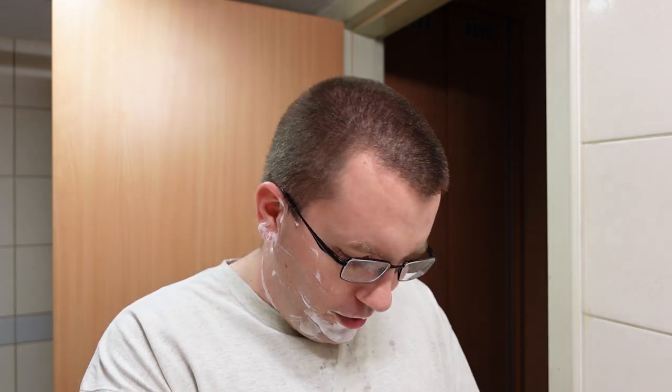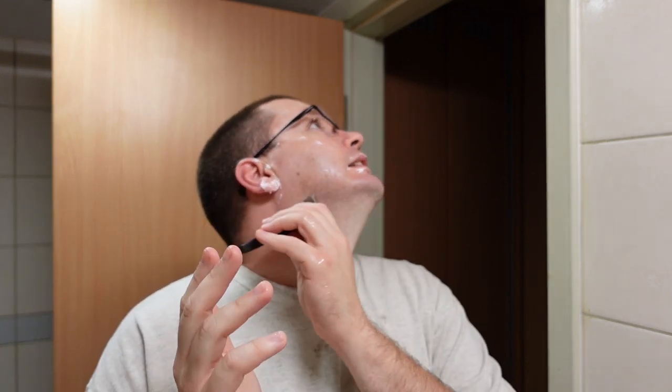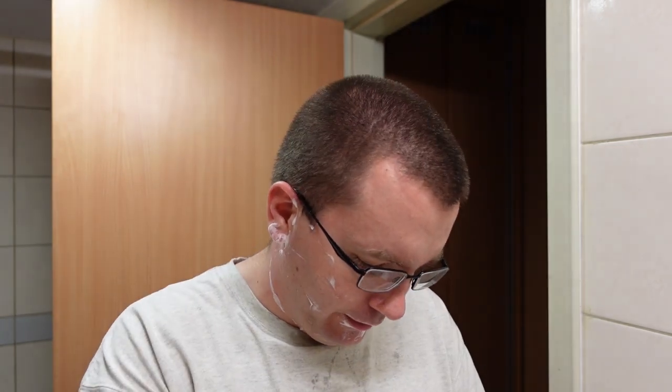I've got an extra light touch this time with the Schick Injector Razor Type M, because the last shave on video wasn't perfect. And I think it was because I was applying a little too much pressure. The approach angle on this is actually less steep than I thought it would be. I figured you'd have to hold it way out like this, but no, it's a little more of a 45 degree angle.